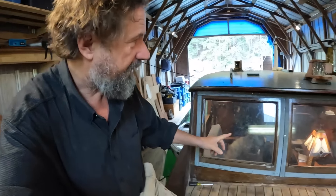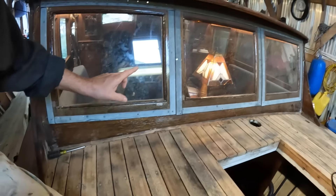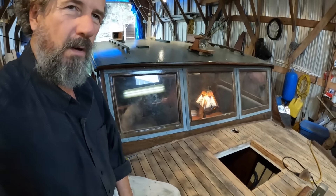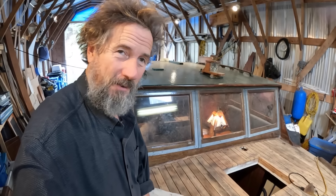It's time to tackle the windshield. It needs refinishing and there are some other problems I have to deal with here. You can see it's complex because these brass strips either have to come off or I have to work around them. It does mean I have to take them out, and Andrea is trying to do her schoolwork inside, so it's going to be chilly and a little bit dusty.